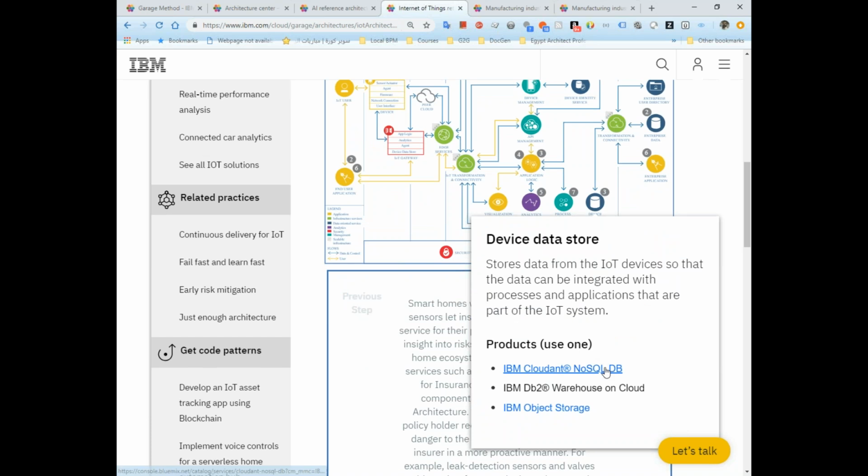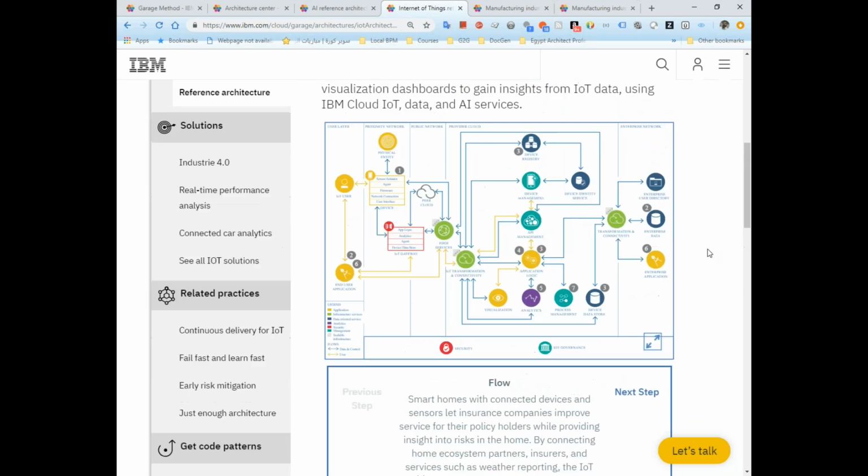That's different. It could be based on a NoSQL database like IBM Cloudant. You can provide a data warehouse like the IBM DB2 warehouse. You can have IBM object storage. So you have the flexibility, but you will need to identify which data store you need to use.